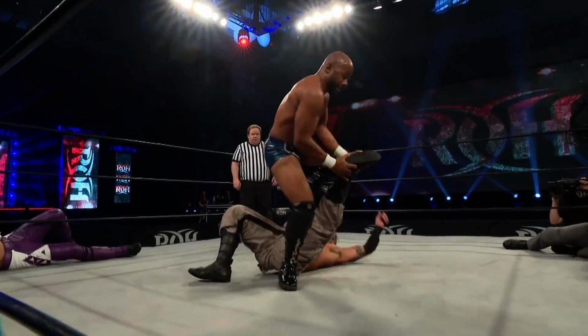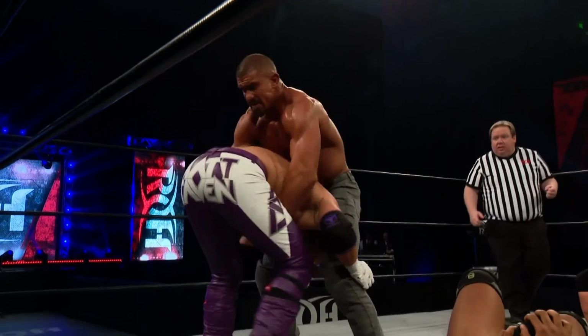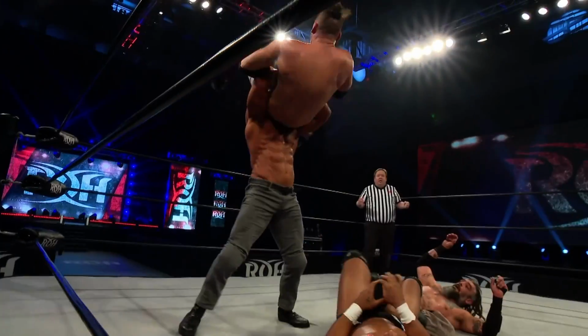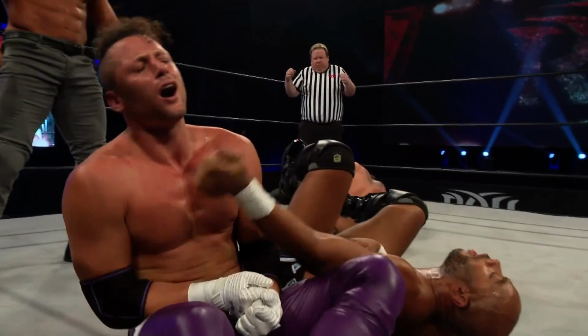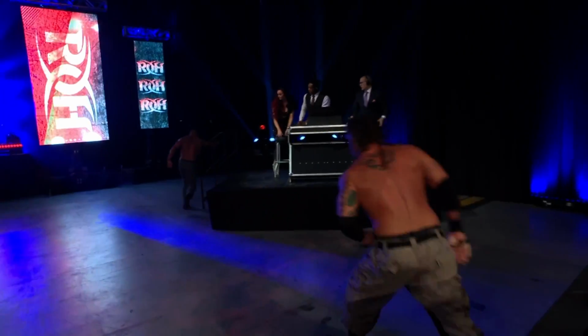Nonetheless, we have a situation where Jay Lethal has the figure 4 locked in and EC3 hits a powerbomb on top of the figure 4. And EC3 powerbombs Taven into Lethal, and that'll break up the figure 4. Absolutely brutal, and we're lucky that we didn't get broken necks and backs right there. And they're coming our way. Shortly after, we're left in a situation where 2 of the competitors, i.e. Jay Briscoe and EC3, are brawling to the back, leaving only Jay Lethal and Matt Taven.